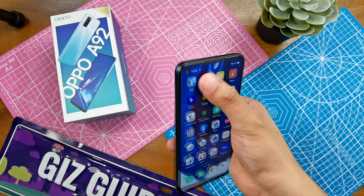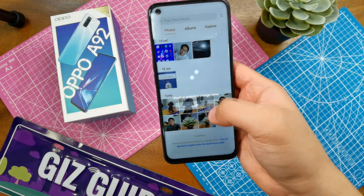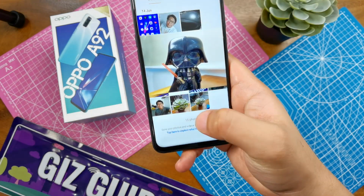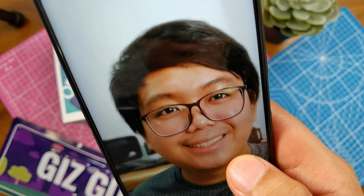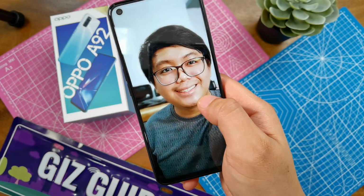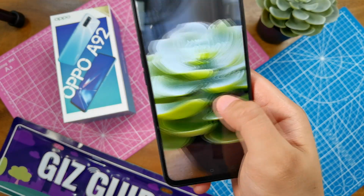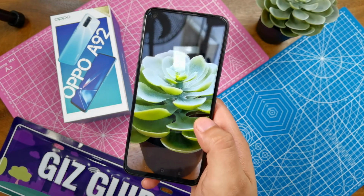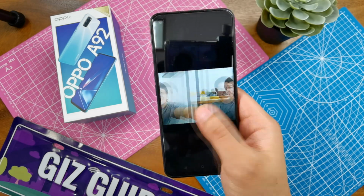Wait, where are the photos? Here. These are the initial shots that I took using this phone. Here's my selfie camera sample. Yeah, it is quite nice. It is quite detailed. Look at my eyebrows, it's still detailed, and I like it that way. And for the main cameras, the cameras are actually good. This is actually one of the better performing cameras out of the box that I've seen for the price point.